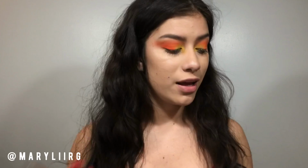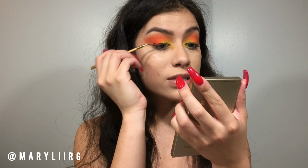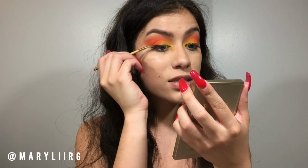Recently, for the whole eye looks and makeup products and makeup looks and everything that I end up doing, I just moved the camera, so if it looks different, that's fine. I've been loving to do like the simple, easy, pretty, awesome looks. So this is really all I'm gonna do with my eyes. I'm gonna line it. I'm using this e.l.f. eyeliner just because it's cheap, it's creamy, and it's good. It doesn't last that long though, so if you're looking for a water resistant eyeliner, I will not suggest this for that.